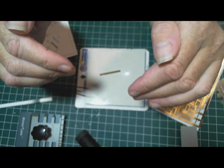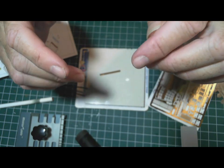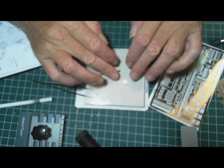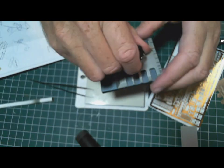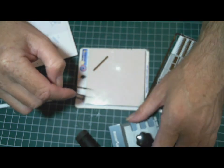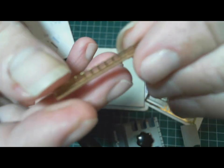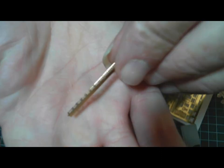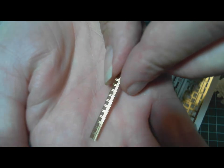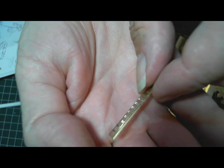So the next two pieces have to be bent into a triangle shape, which is quite difficult because it's bent in the opposite direction to your first bend. So it's very hard, on a flat surface, no matter what way you try and position it, to bend it. Now, I have done it. I have managed to do it, and I don't know if this is going to show up or not, but there it is bent. So that top lip will sit over the edge of the platform.